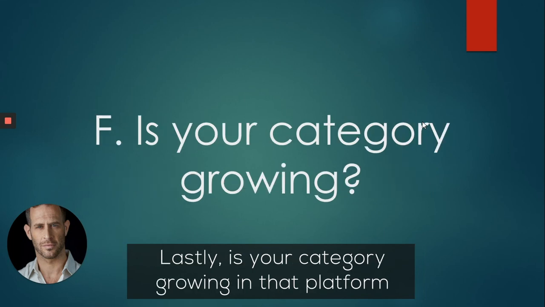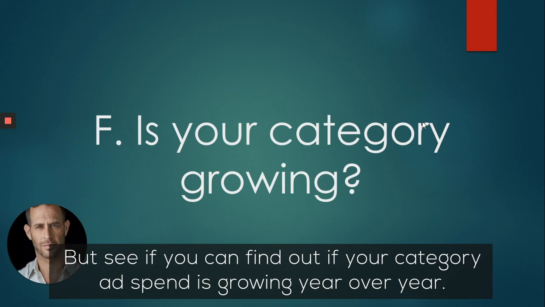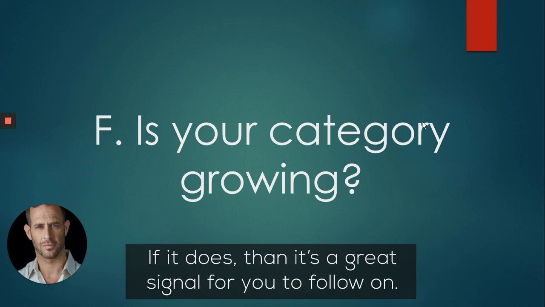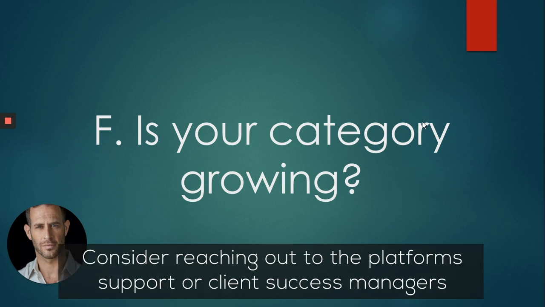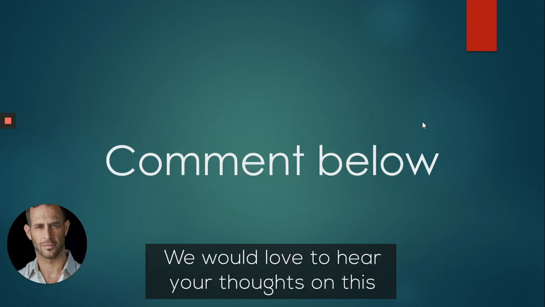Lastly, is your category growing in that platform? Now, this information is a little bit harder to find. See if you can find out if your category ad spend is growing year over year. If it does, then it's a great signal for you to follow on. Consider reaching out to the platform support or client success managers and see if they are willing to share that information with you.